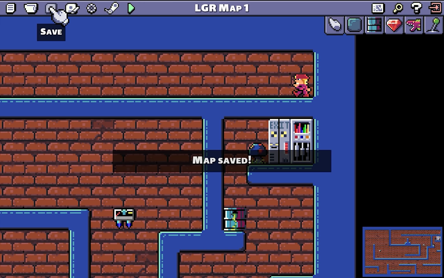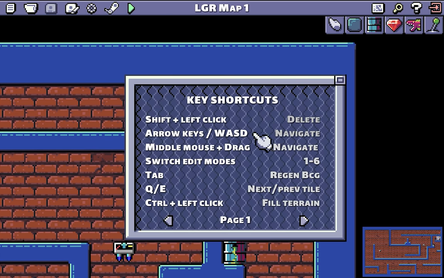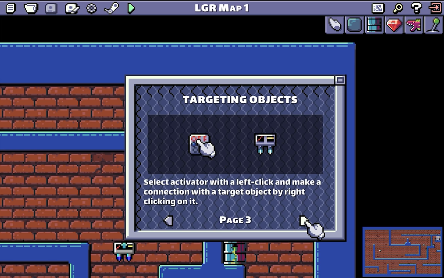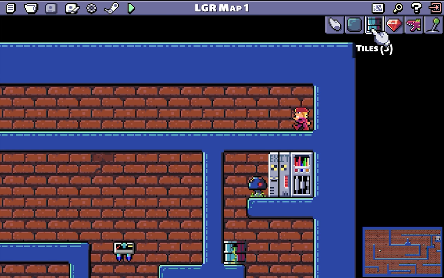Oh, man. I guess Control S doesn't save. Let me make sure that I'm remembering some of these. Okay, so we got Shift, middle mouse drags. Oh, that's handy. Switch edit modes. Yeah. I'm just looking for... Oh, that's handy. Select activator with a left click. Make a connection. Wow. That's nuts.